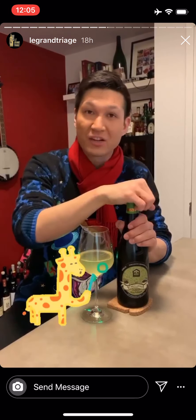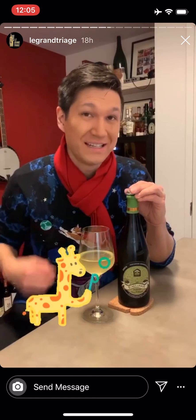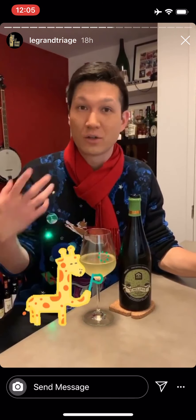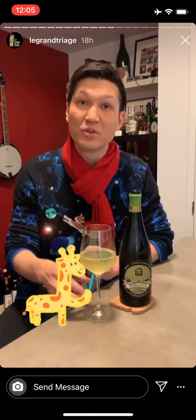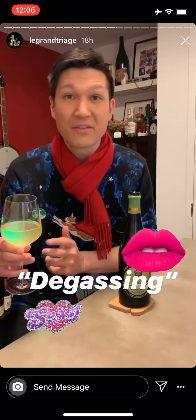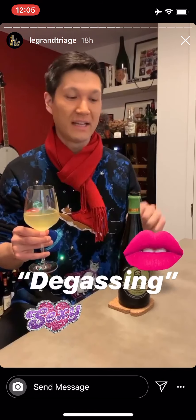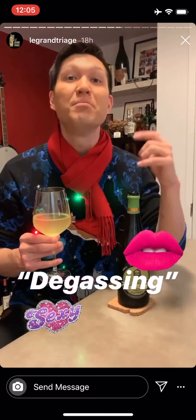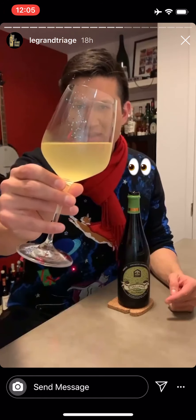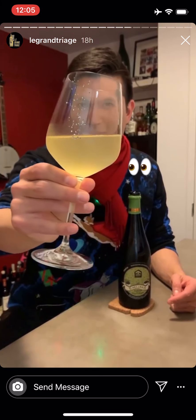So here, because they're actually closing the wine up with that beer cap before fermentation is finished, that's why we end up with naturally occurring CO2. This amount of CO2 would occur in any Pinot Noir, Chardonnay, Cabernet, Sauvignon, Merlot, et cetera, if we didn't de-gas them before bottling. This is actually bottled before fermentation has finished, so you can actually still see a little bit of the bubbles still coming up from the bottom there.